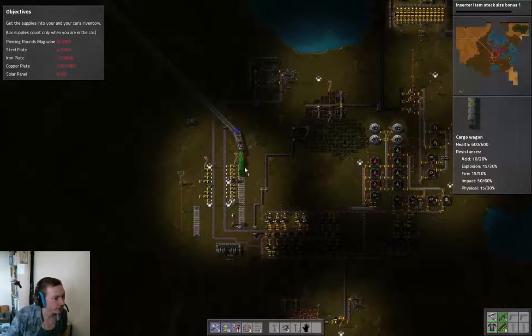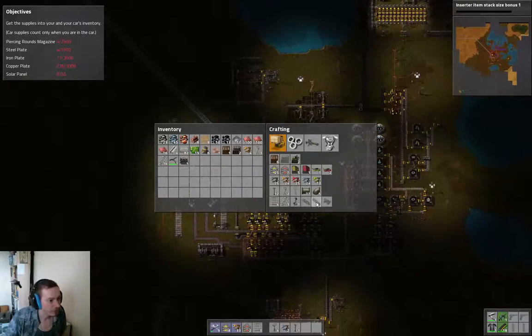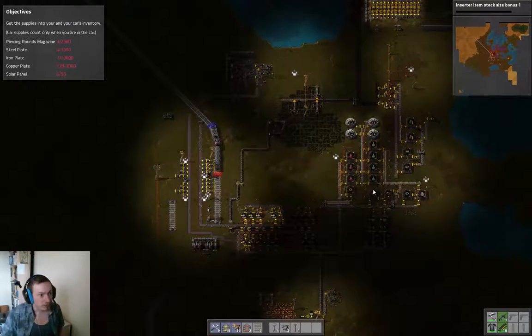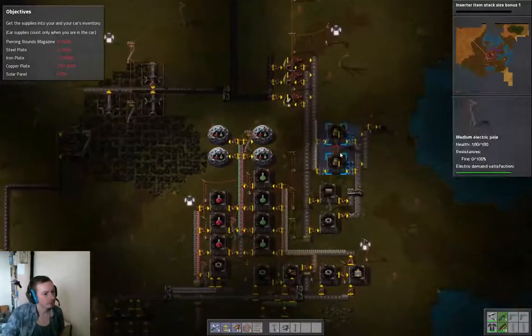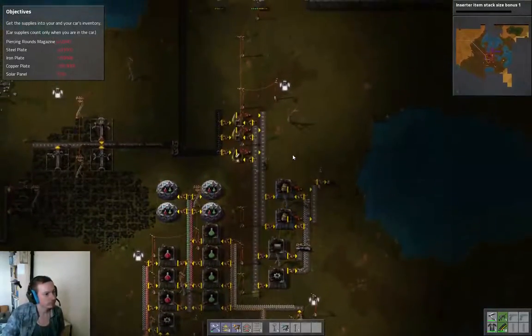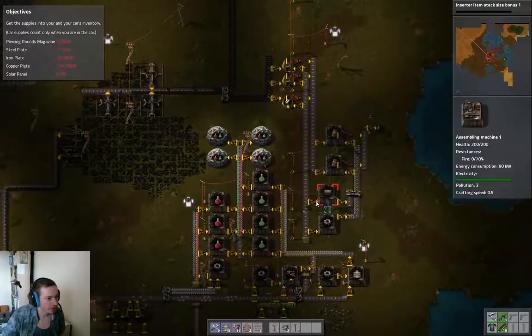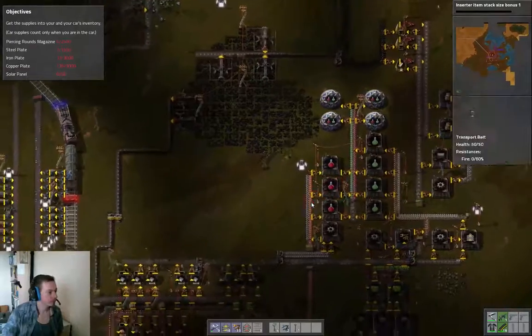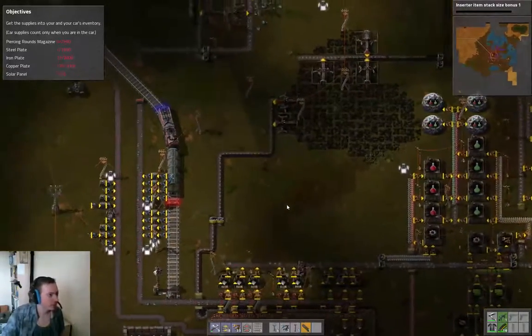Okay, so let's stick a wagon on here. Can I make a second one yet? No, I need some more steel. Let's go and pick up some steel. About now. Yeah. Do I need to have another train so that my train will go both ways?